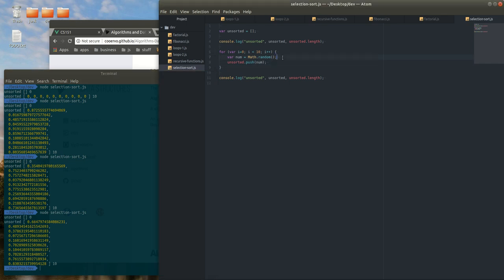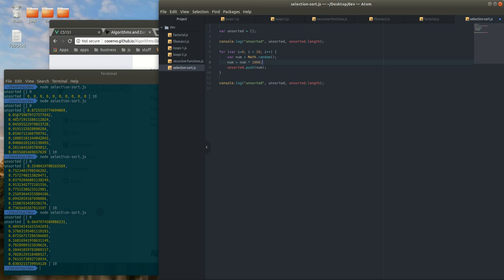Alright, now we want to make this number, instead of a number between 0 and 1, we want this number to be an integer, and we want it to be between 0 and 1,000. So the first thing we can do is say num equals whatever it did before and multiply it by 1,000.